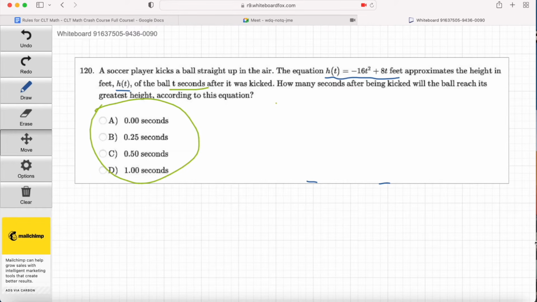Let's do it. Let's start with answer choice A. We'll plug in 0 for t. So we can rewrite this function. We can rewrite it as h of 0, right? Because our t value is 0. Notice again, this doesn't mean h times 0. That's not what it means. It just means 0 is your t value in the function. That's all that means. 0 is your input. Let me see you work this out now. Plug in the 0 for t into the function. We'll see what happens.